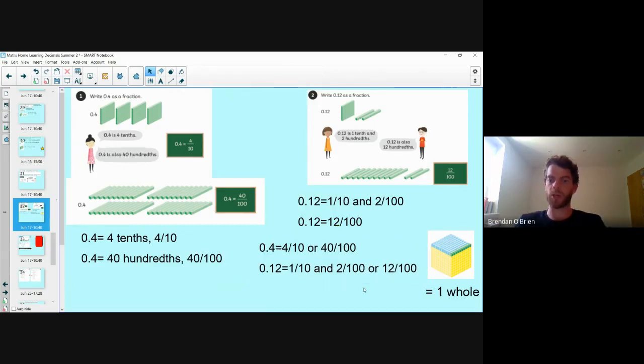It's all broken up. Okay, so looking at this, I can see that 40/100ths is greater than 12/100ths. So now I know that 40/100ths are greater than 12/100ths and 0.4 is greater than 0.12. Okay, so a good way of doing this is finding out what the fraction is, either in tenths or in hundredths, and then you'll be able to tell which decimal is greater.